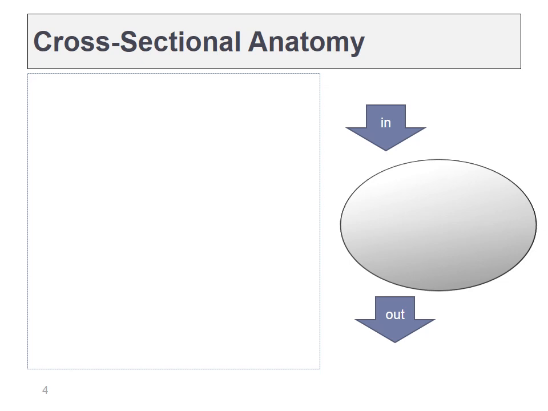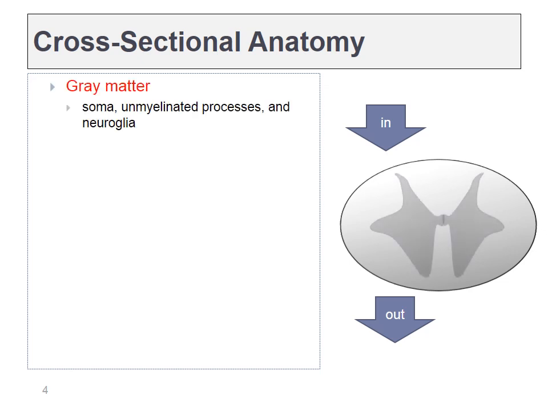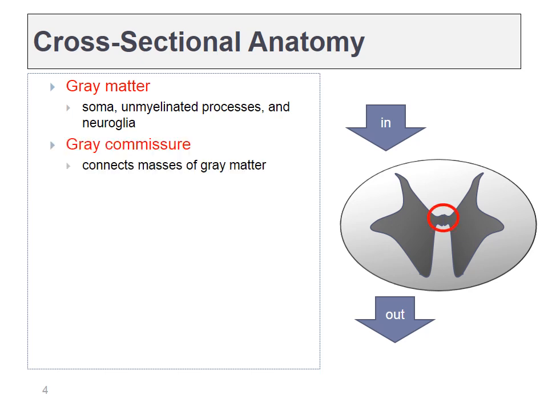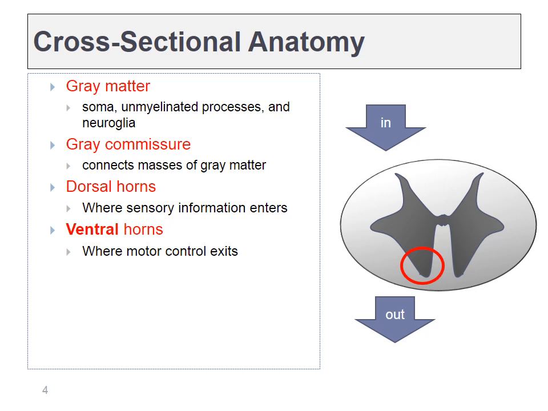The spinal cord is highly organized. Sensory information always enters dorsally, and motor information exits ventrally. White matter is superficial to gray matter. The left and right sides of gray matter are connected to each other by the gray commissure. And then there are three horns of gray matter. A pair of dorsal horns where sensory information enters, a pair of ventral horns where the motor information exits, and in some regions a pair of lateral horns which are associated with the autonomic nervous system.